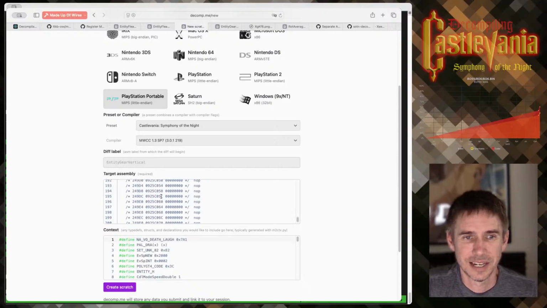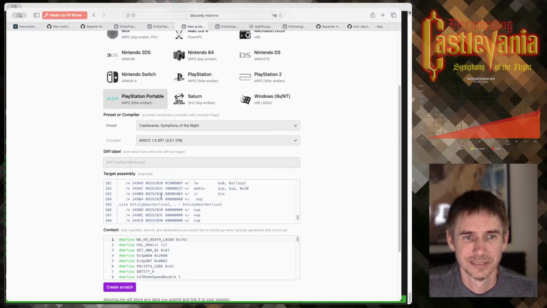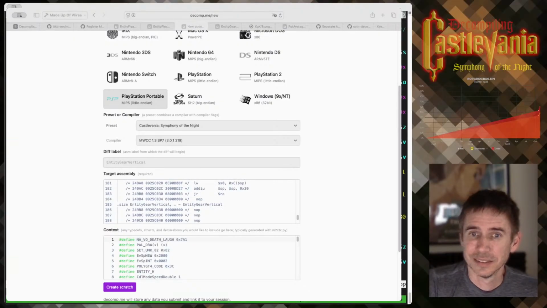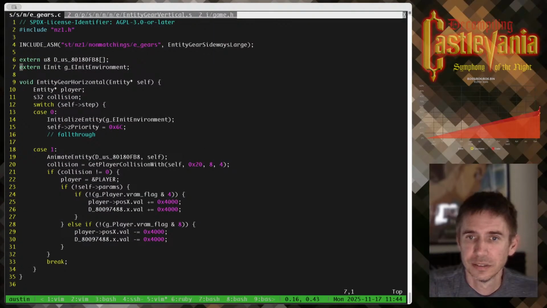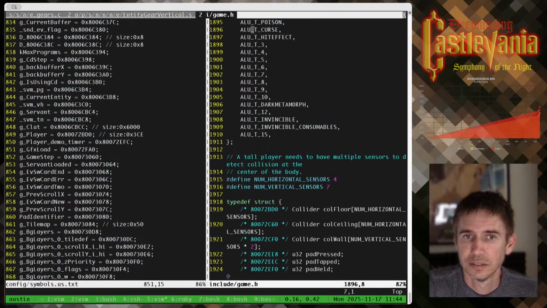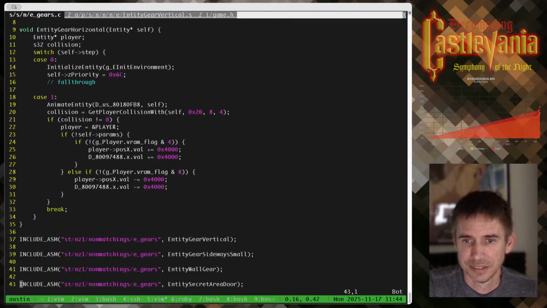Look at all these NOPs that made their way in. Going back over here. Where does this fall? I'm a little surprised at all the NOPs.